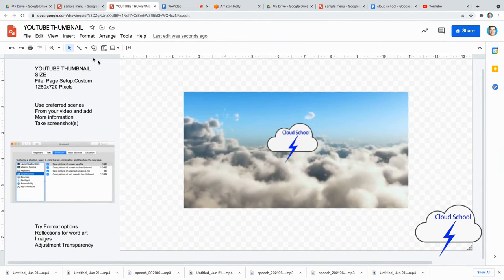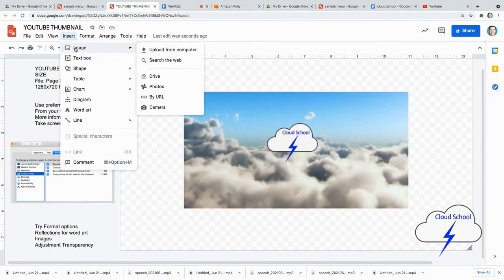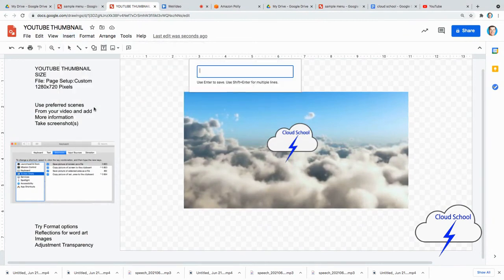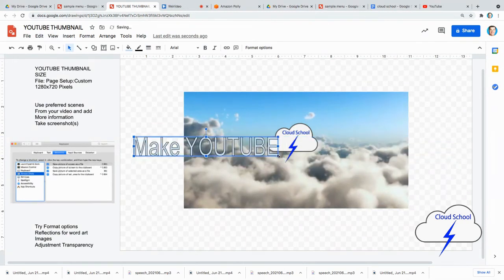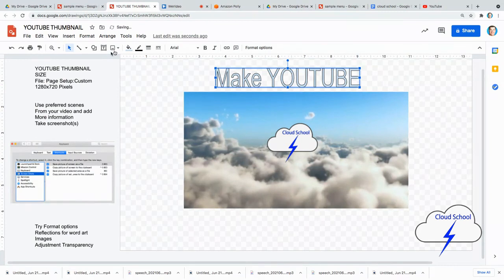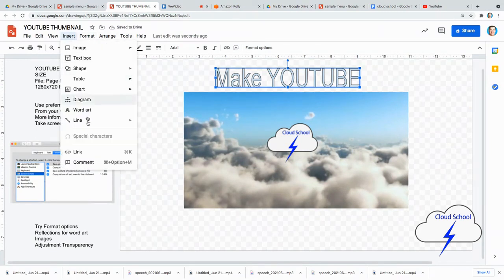Next idea is to take a screenshot of a video. You can use more than one screenshot, but find a scene that catches your eye and stop the video right there. Then, you'll need to use the necessary keyboard shortcuts that will allow you to select a portion of your computer screen to be either saved to your computer desktop or into the computer's memory so you can paste into Google Drawings. You will click and drag to create a rectangle around a YouTube scene. The copy idea may be easier and leave less clutter.